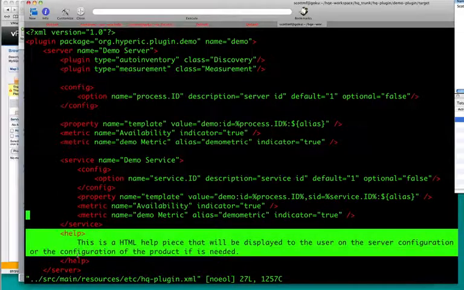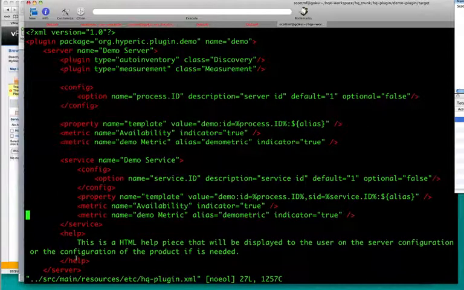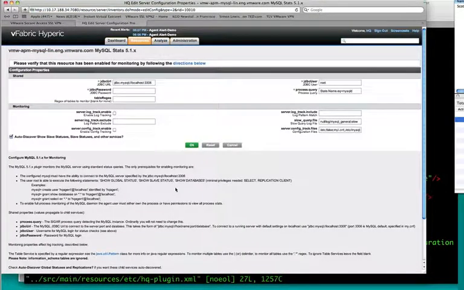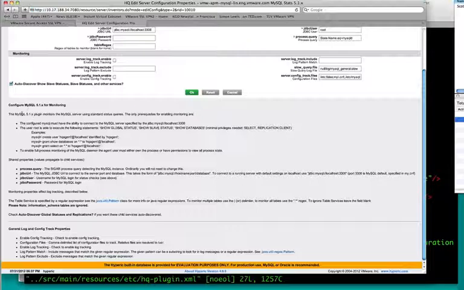Lastly, there's a help section. You can view that when you actually set up the configuration for a plugin, which is kind of nice. This help section shows you exactly what you need in order to set up the MySQL server. So when you write a plugin, you typically want to write a help section.